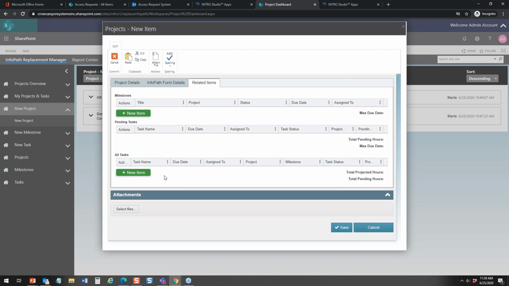So if you have a conversion project, you could have: analyze the form, send it to HR for prototyping, then go into incorporating user feedback, training of users, or initial rollout, whatever the form involves. It could be very simple with no subtasks, or it could have a lot of subtasks. It really depends, and we can work with you to devise that methodology, if that's a word, a system for doing that and making it happen. So you just add a new item, and that task is assigned to somebody else and is due on a certain day. So you keep the project moving along.